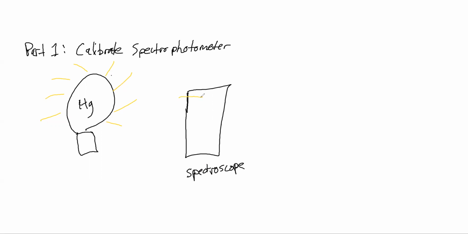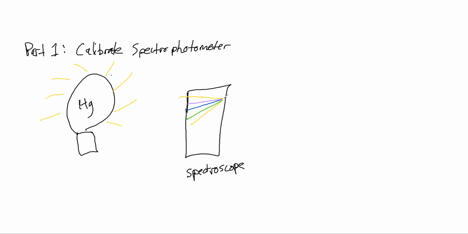And as that light comes in, it's going to get diffracted into different colors. So we can separate the yellow beam from the green beam, from the blue beam, from our purple beam. So we can see those different values, right? And that's what we would be looking at. Now, sometimes they do that with a mirror. They can also do that through a grating. It depends on your different types of spectroscope.